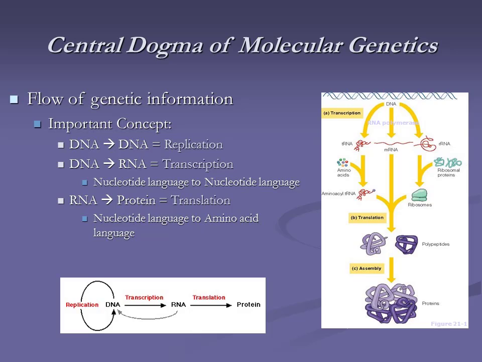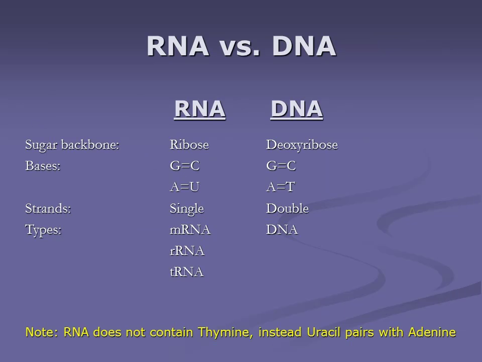So we're pretty good with the difference between DNA and RNA, right? What's the big difference? What do you find in RNA that you don't find in DNA? Uracil. What do you find in DNA that you don't find in RNA? Thymine. That's sort of a bit of a tricky part. The other differences we have are our RNA is single-stranded, whereas DNA is double-stranded. And then, of course, the base sugar that we use is ribose versus deoxyribose.